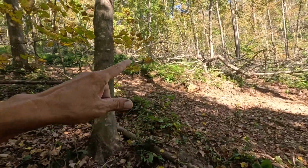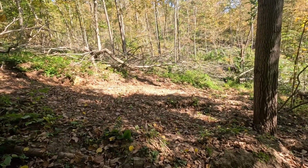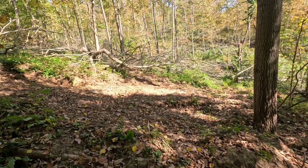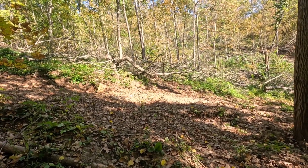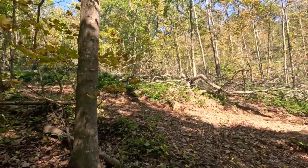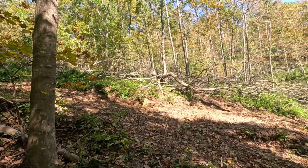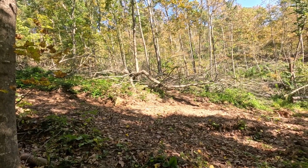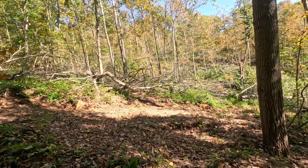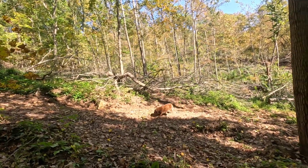And then these logging roads are gonna wash out and erode big time. They've already started. Yeah, what a shame. I mean, there's nothing wrong with logging, but I just don't like these people from out of town coming in and destroying the place and then taking off like that. Come on, ladies.